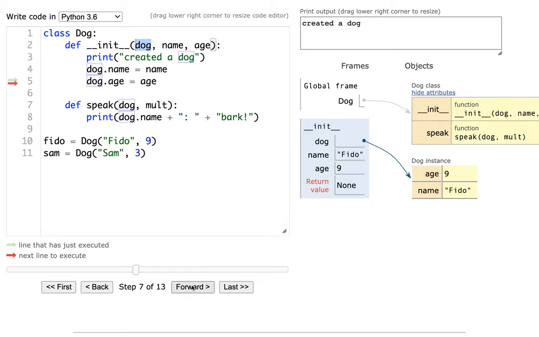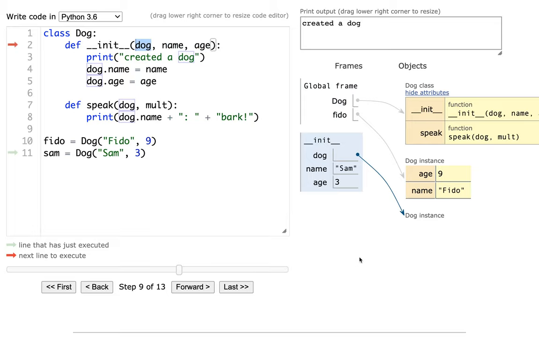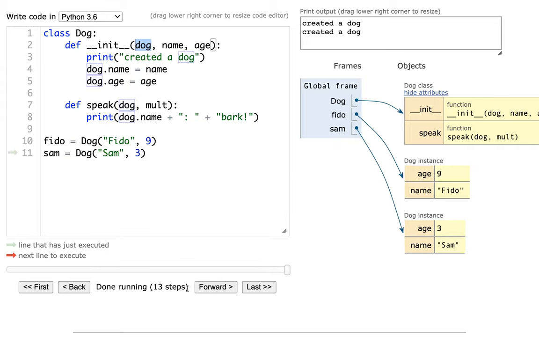And notice that even though there's no return here, I'm automatically returning back my dog object to go into Fido. So two things happen automatically. The dog was created for me and I can think of the dog as automatically being returned. So now Fido refers to that new dog object over on the right. And now I'm going to create a second dog. And so I'm going to pass in Sam and 3 to my constructor along with a new dog object. So I'm going to do that. Here I am. And so you can see that Fido refers to my old dog instance. Now I'm in the process of the constructor referring to my new dog instance. And I'm going to fill that in just like I did the last one. I'm creating another dog. Again, it looks a lot like a dictionary, automatically gets returned. And at the very end, I have Sam and Fido that are referring to two different dog objects.